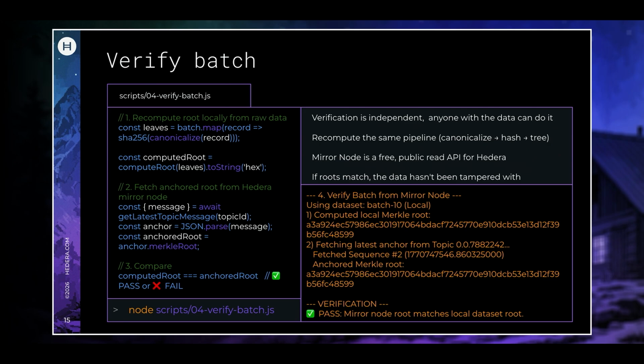And once you get that, at the bottom right you have a green check mark, passing that, yes, these two are working together. They're the same thing. And the best part about this is that anyone can verify this. Anyone, anywhere. The mirror node is free and public. You don't need to trust the person who did this. You don't need to get special keys. You don't need any special permission. The Hedera network is that source of truth.